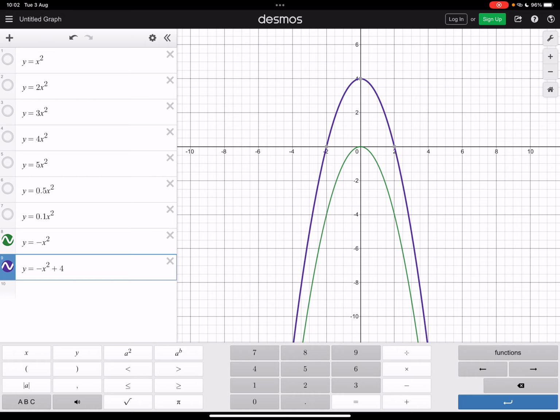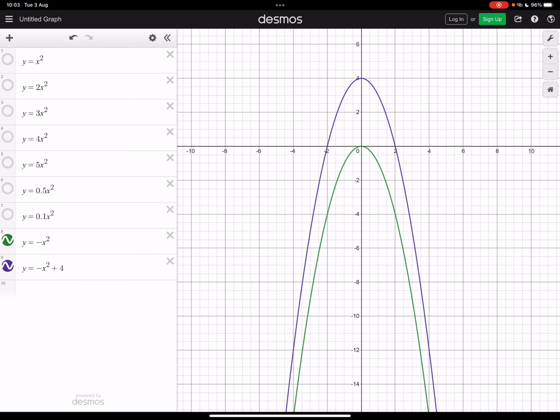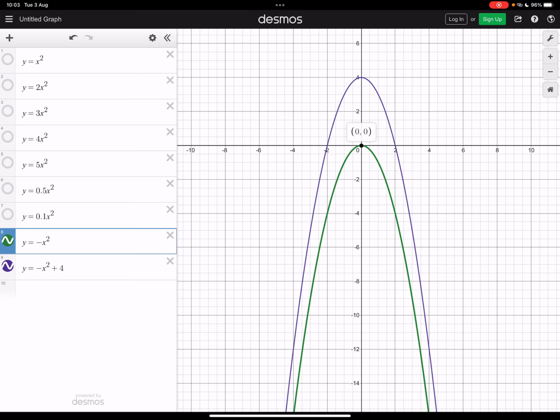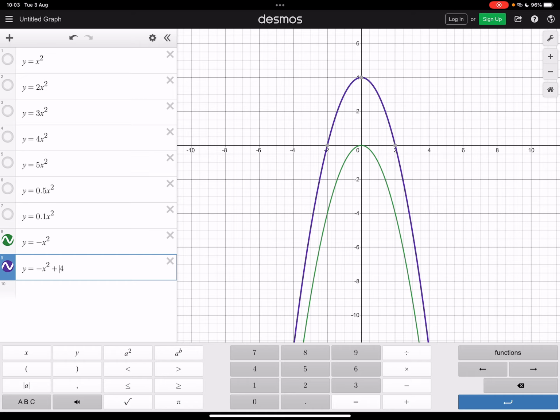All right, so hopefully you're back and you can see that if you add 4, it just raises the same shape up 4 units. The way we can tell is that originally with just y equals x squared or negative x squared, the turning point is at the origin, 0, 0. But as soon as you add 4, it goes up 4 units. So now the turning point is at 4 instead of 0. So hopefully now you can recognize that the constant on the end raises or lowers the function. If it's a plus 4, it goes up.